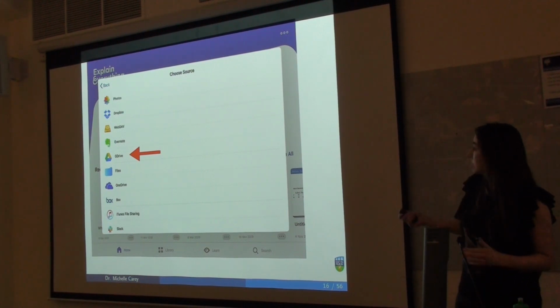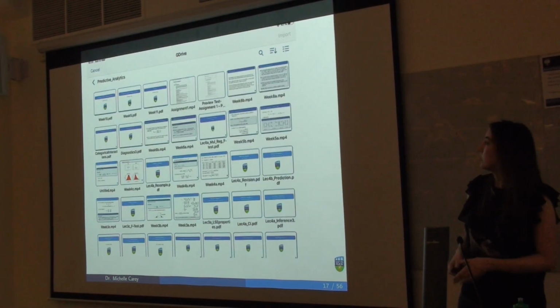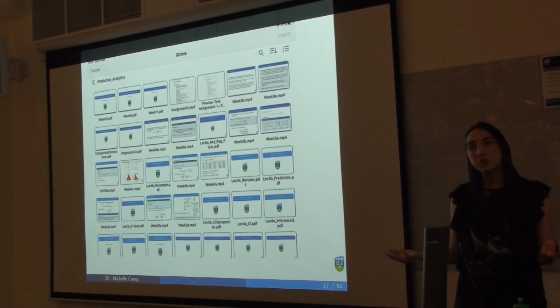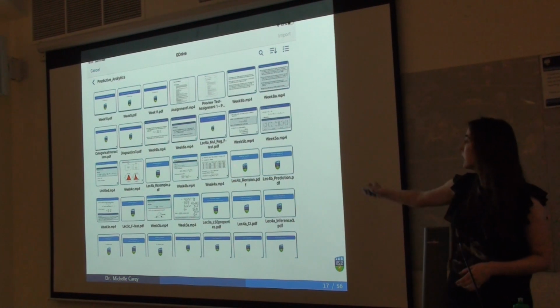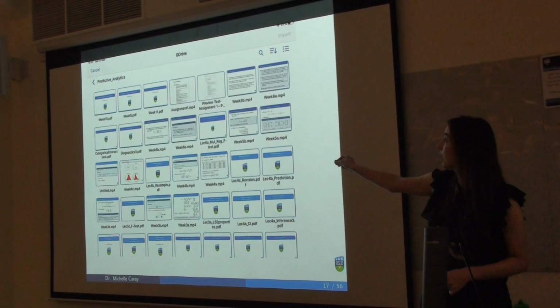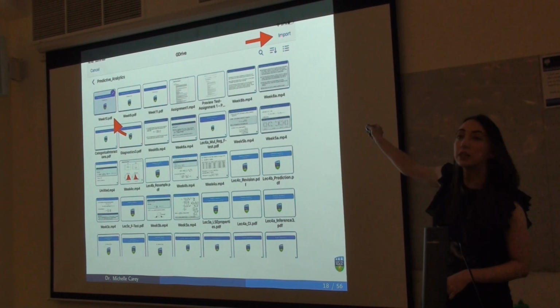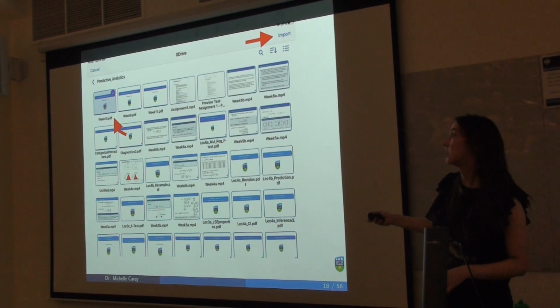So you go into that. I'm going to show you the Google Drive one. So I click on Google Drive, I navigate to the folder where I have all my teaching material. So you can see here are all my lecture notes, and there's actually some videos that I've already created. So if I want to select, say, Week 10's lecture notes there, I would just click on it, it would turn purple, and then I can click Import. And it's as simple as that.